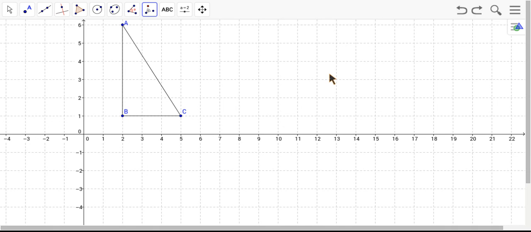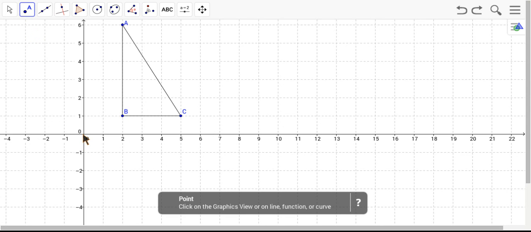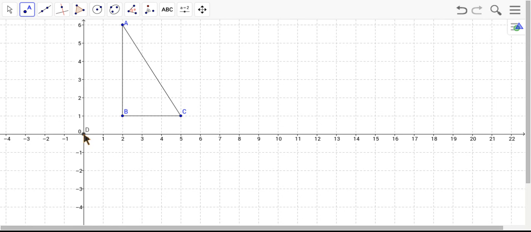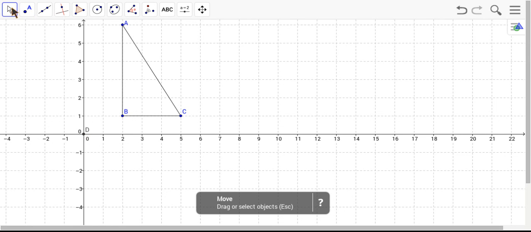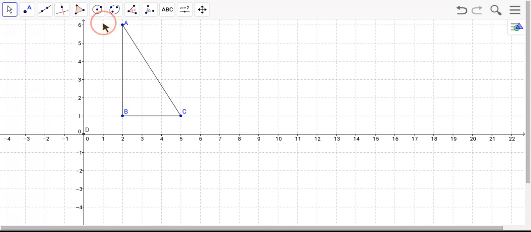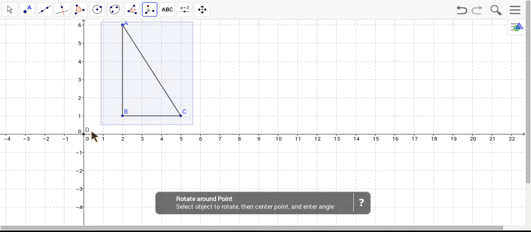All right, the last bit has to do with rotating around the origin. So I'm going to put a point right here on my origin. And now I'm going to rotate around the origin to see what happens. Rotate around a point.